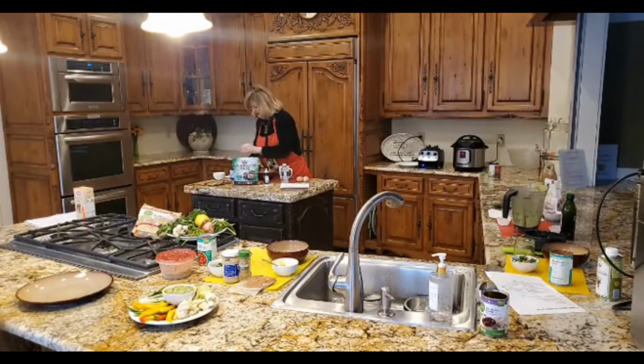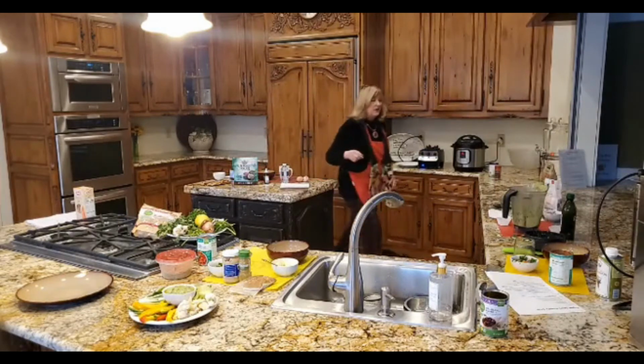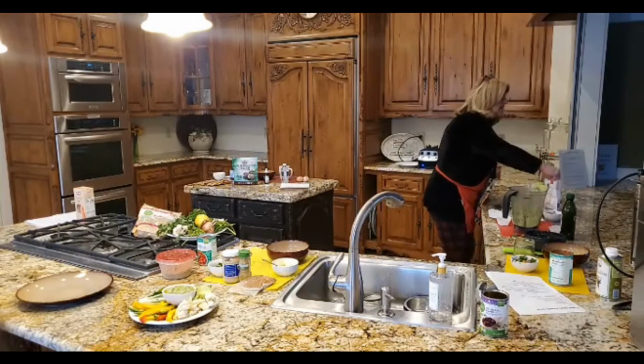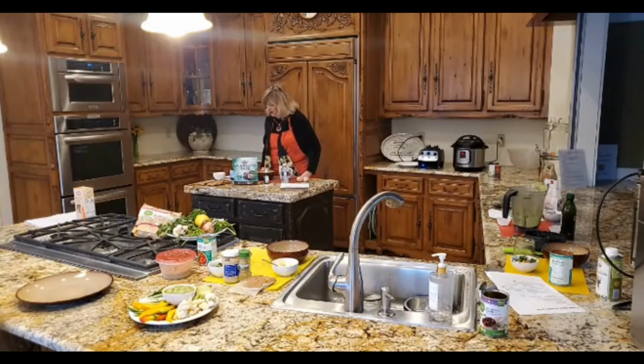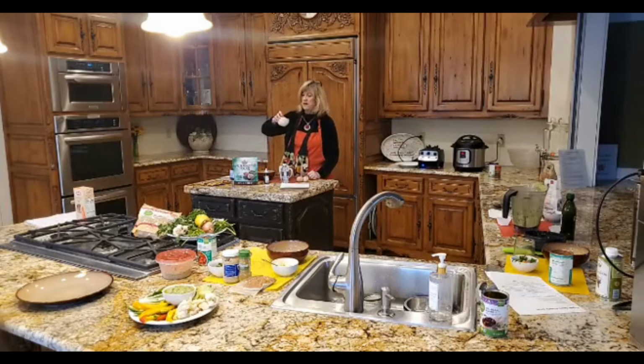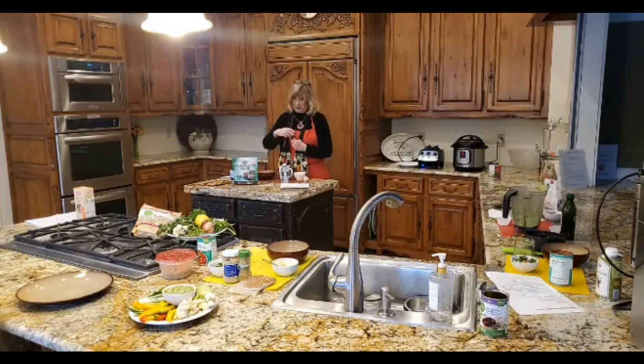I made this for my husband the other night, and he just couldn't believe it. We need a little pinch of that sea salt, don't need much, just a little pinch. And then we're going to add 1/4 of a cup of water and some organic butter, just melted some organic butter. I'm going to put a little bit of my stevia in here because remember, it's not very sweet. I probably put about 10 drops, and I'm using the English coffee, but you could use vanilla. And then it just takes a little 1/4 of a cup of water. I'm not going to measure it. I just have made it enough times. I pretty much know what it needs to look like and feel like.